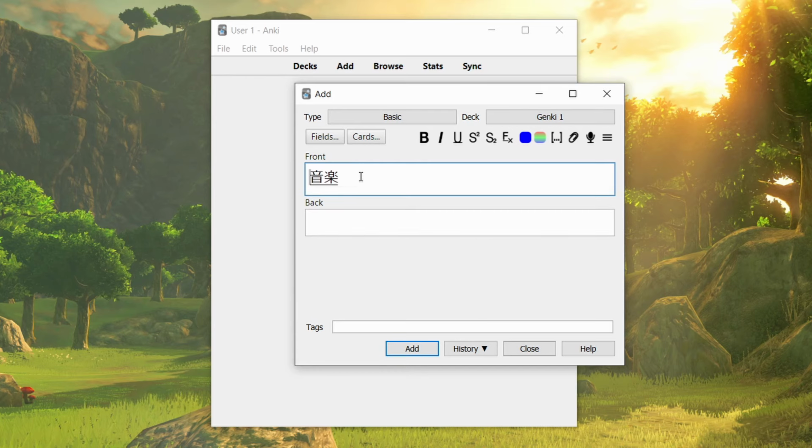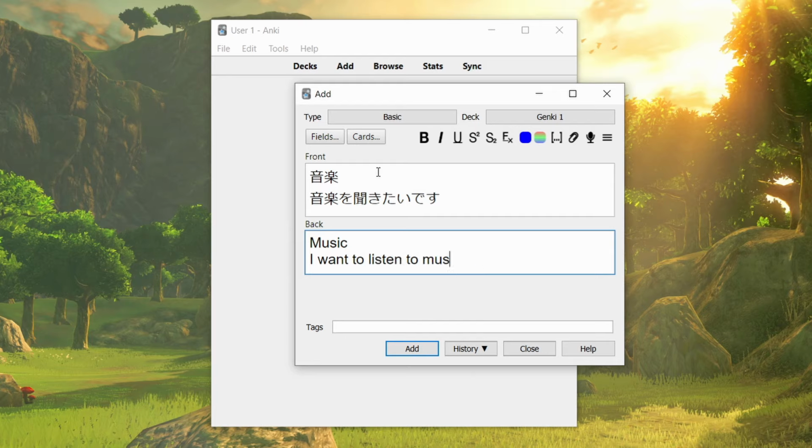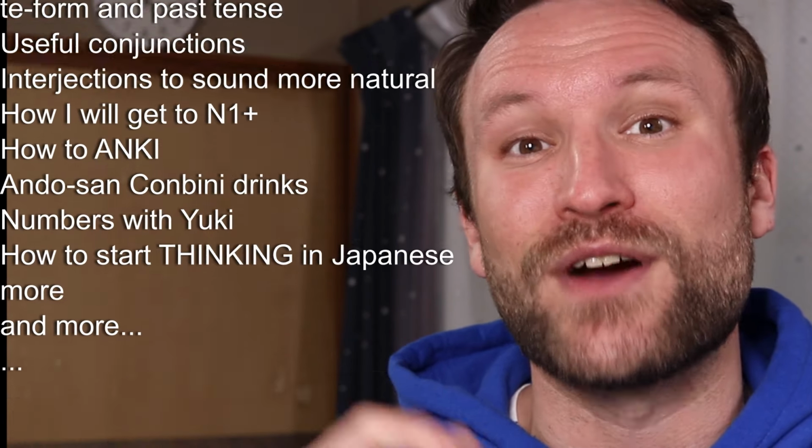Remember to add any new words you learn here into your Anki deck. You can actually use the sentences from the reading excerpts where those new words show up to add to your Anki deck as well, so that you can have sentence cards. I'll try and make a video at some point talking about how I use Anki to study so that you can see what kind of cards I'm using.